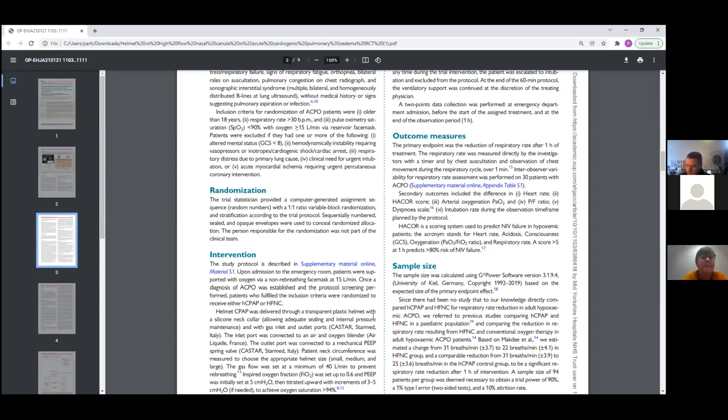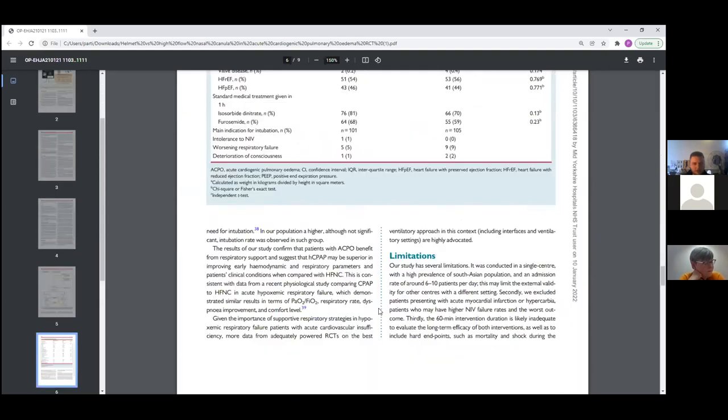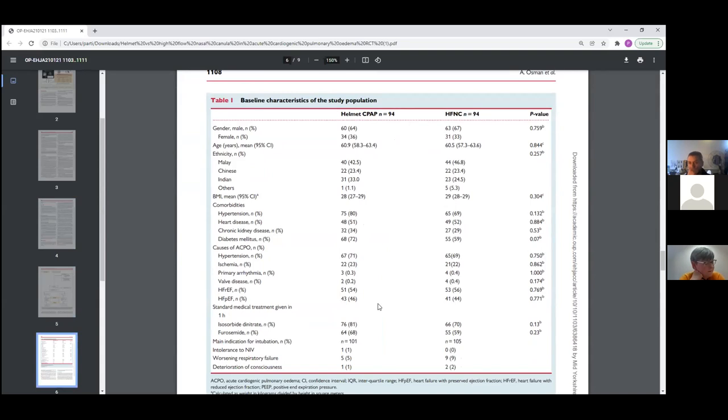Was it sufficient to eliminate systematic bias in randomization? To do that, we would check the characteristics of the study population, and broadly look at the group that was in the CPAP versus the group on high flow nasal. You can see that grossly in terms of gender, ethnicity, BMI, there seemed to be a good level of randomization. There weren't any great discrepancies. They've used a p-value to see if this is something that would happen randomly by chance. Again, the p-values all seem fairly high, which makes me think that this is a fairly random event.